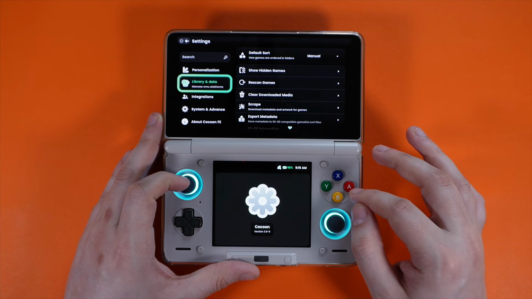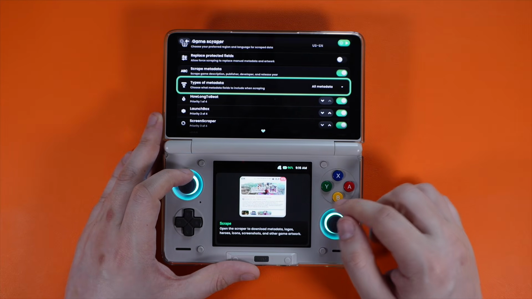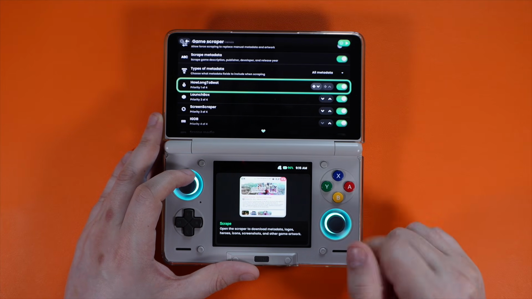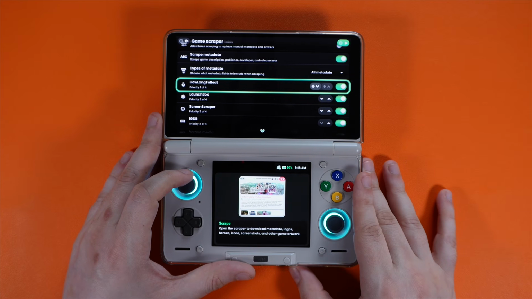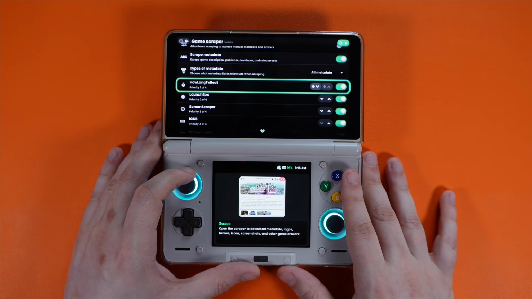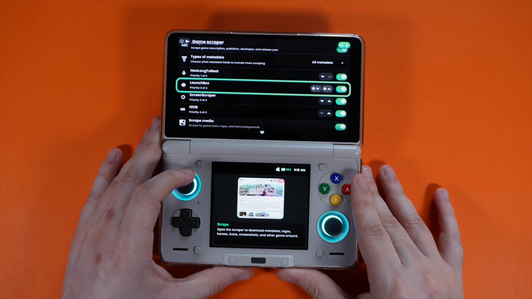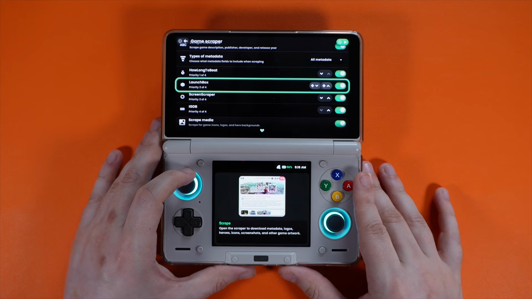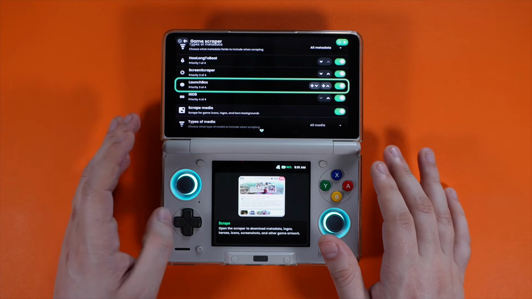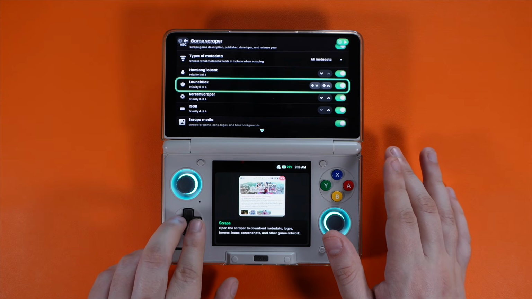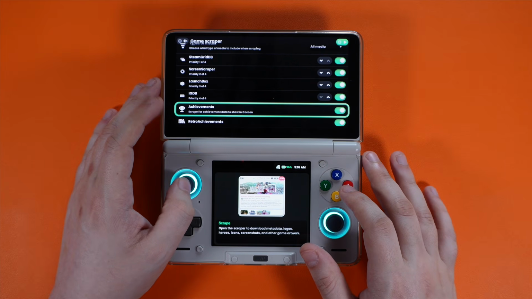So if we just head back to scraping, for scraping we have some additional scrapers. We've now got How Long to Beat, which has automatically been implemented. You don't need an API key. I believe they've had a chat with the guys at How Long to Beat, and they've got some sort of semi-official way of doing it. We've also got LaunchBox, which has its own metadata library. Some of the metadata I think is quite good. Some of it I don't think is great. So if you press your left and right arrows, you can set your priorities, but I would just leave them as they are for now.